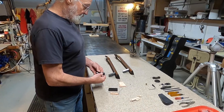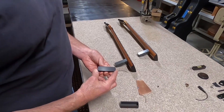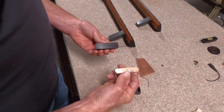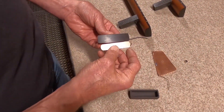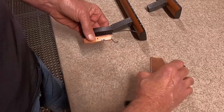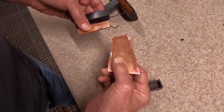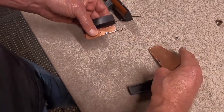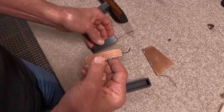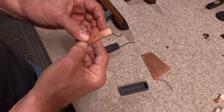What I'm using now is a pickup designed by Duneland Labs in Chicago. It has two coils: there's the sensing coil that listens to the strings, and then there's a hum-canceling or dummy coil, which is hidden underneath the pickguard. This coil cancels the 60-cycle hum that a single coil pickup will pick up from the room.